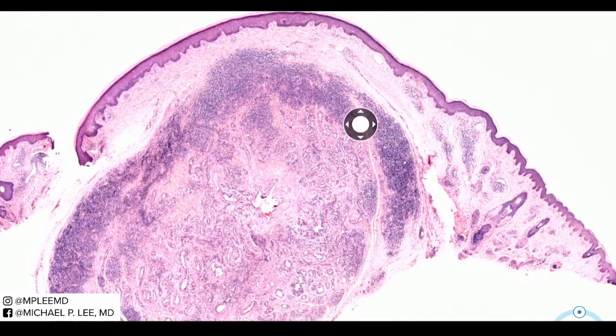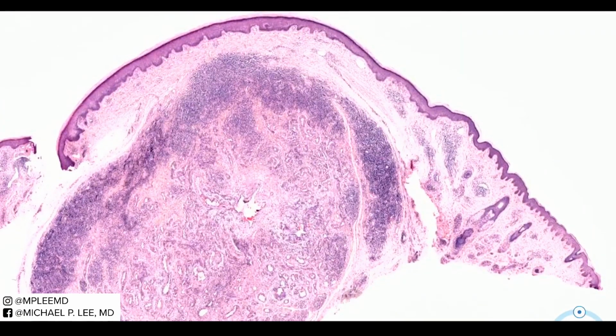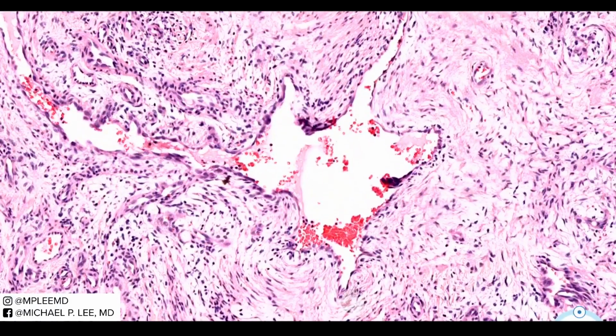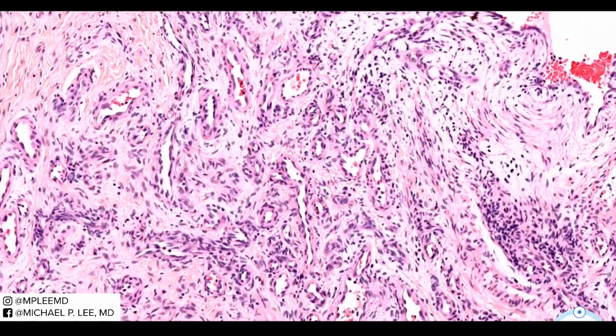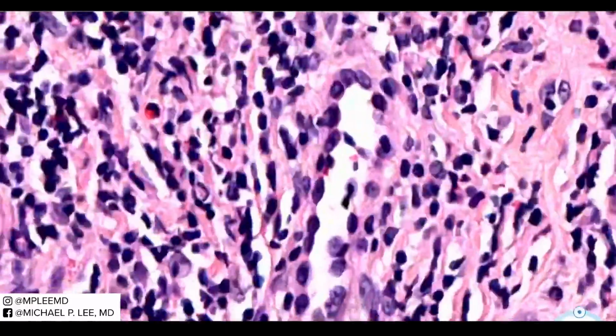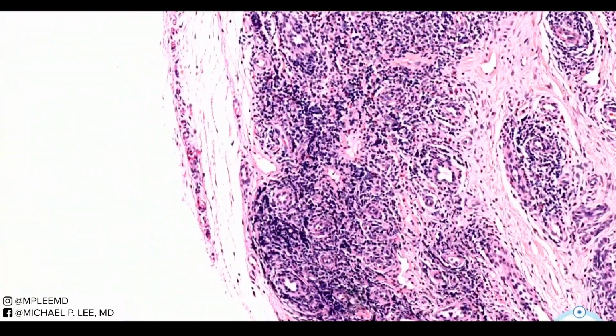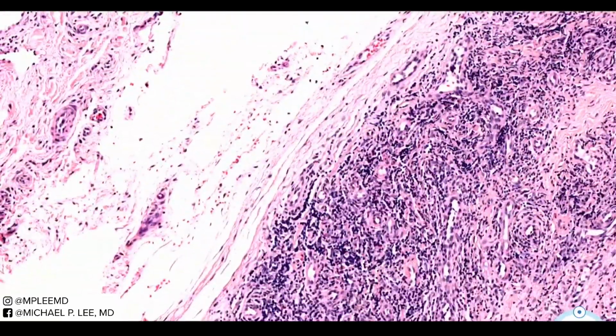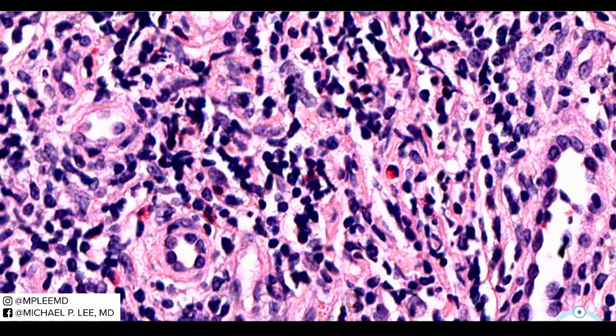I always like to tell residents and fellows that if you have a vascular proliferation and it's inflamed, think about angiolymphoid hyperplasia with eosinophilia. And in this case, we have a large-walled vessel with protruding endothelial cells. Occasionally, you'll see histiocytoid or epithelioid nuclei, and then you'll have radiating smaller diameter vessels or smaller-walled vessels around it. You don't really see great germinal centers or lymphoid aggregates, but you have this peripheral rim of lymphocytes with eosinophils. So that's what makes this diagnosis.